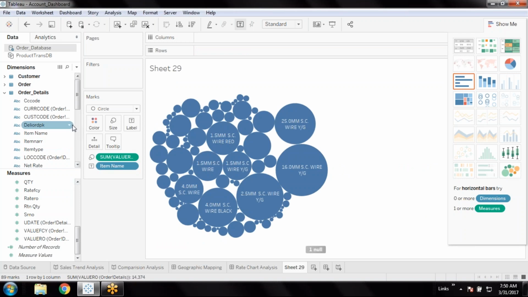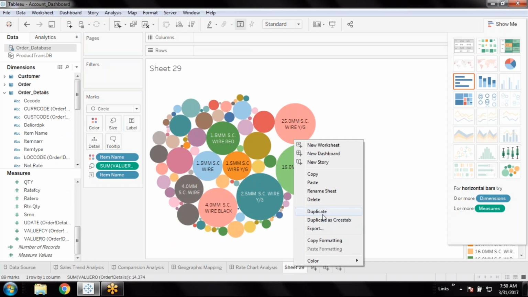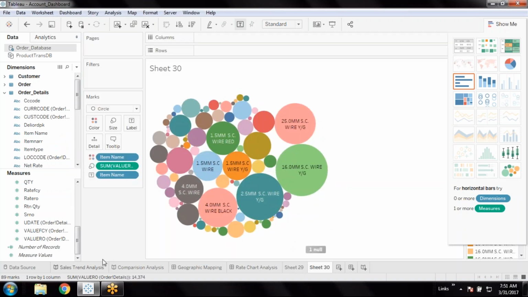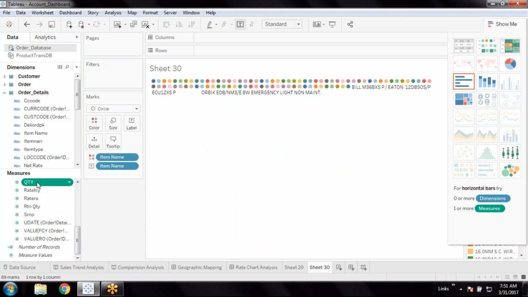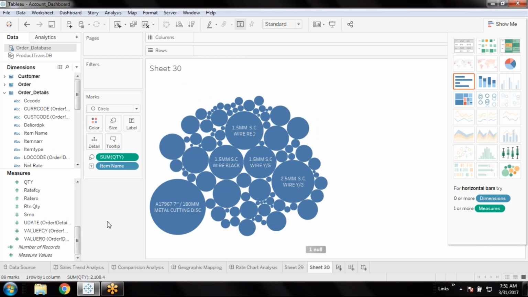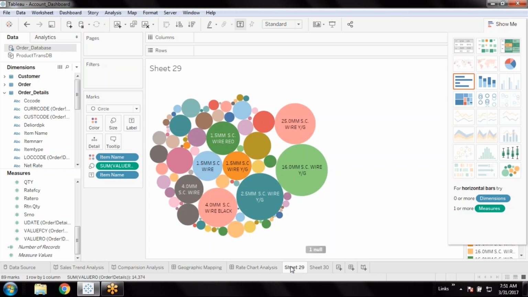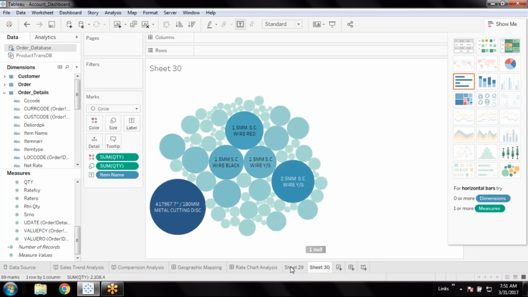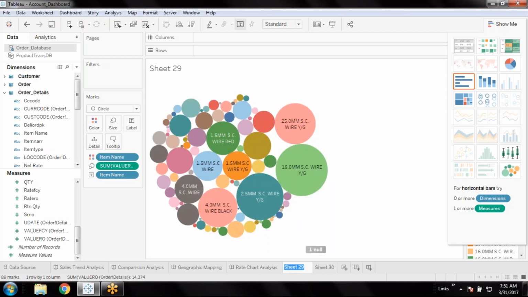One way is like you can add them to color by item, this one, and then you can also duplicate this. Say item wise, instead of this order value, I'm just going to take the quantity. Now this is one. Then I will just take the color by quantity, quantity to color. So there are two different colorings. One is color by item, one is here color by dimension, here it is color by measure. Got it?